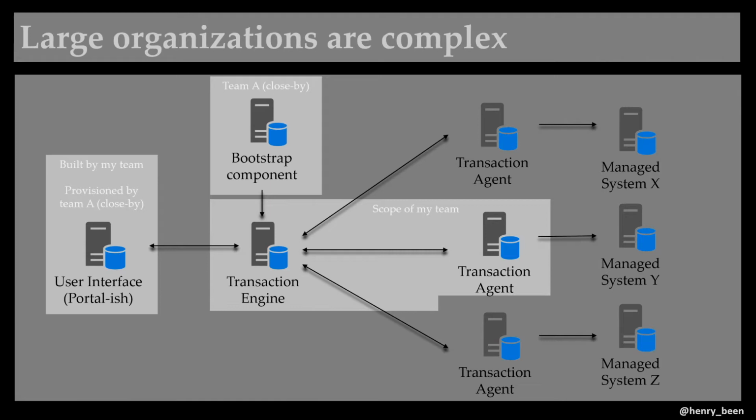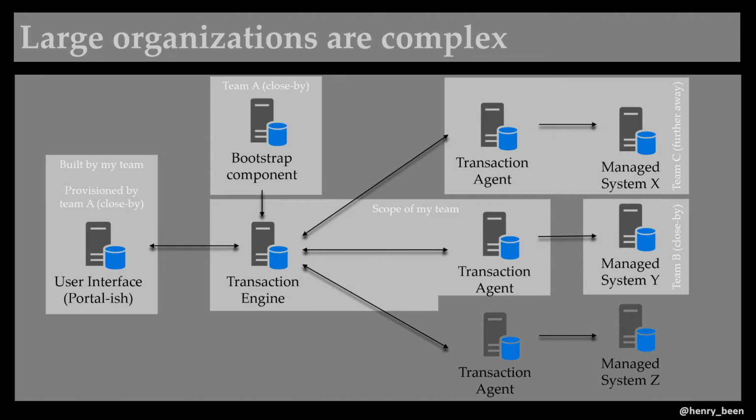But looking forward to the other side, the system that we had to perform some of the operations that were part of the transactions on was managed by yet another team. Still close by, but here we have a second team boundary. And looking further and further, the problem just gets worse and worse. The second transaction agent that we joined was operated by a team that was still part of the same department, but was in another country.